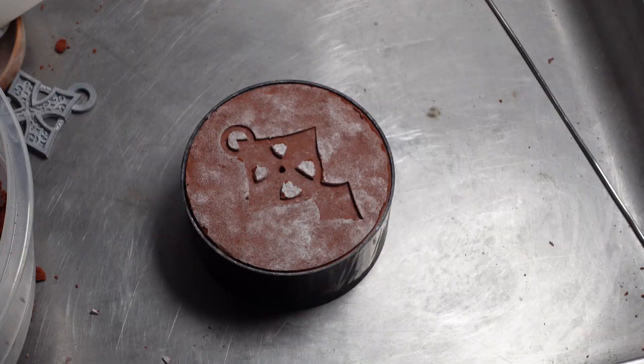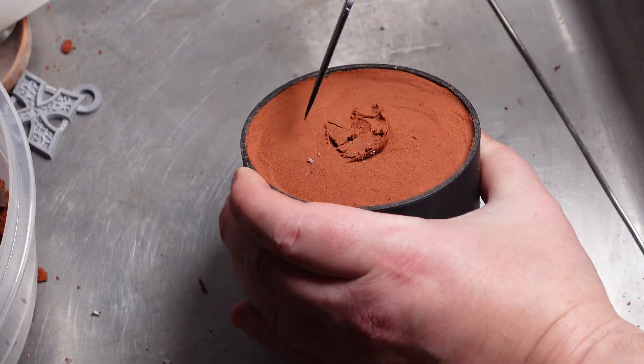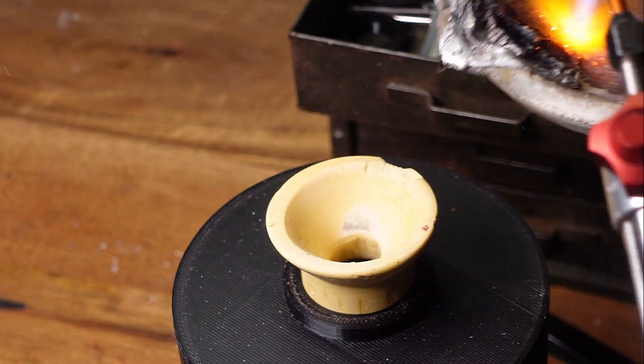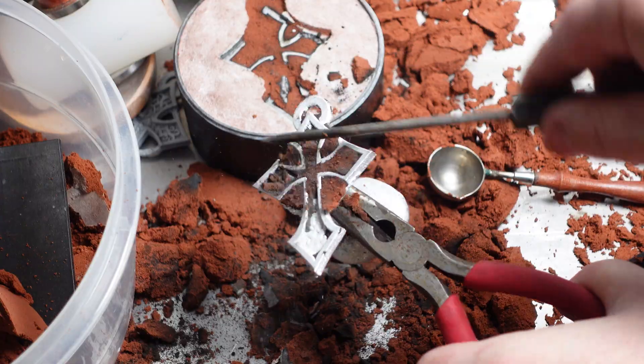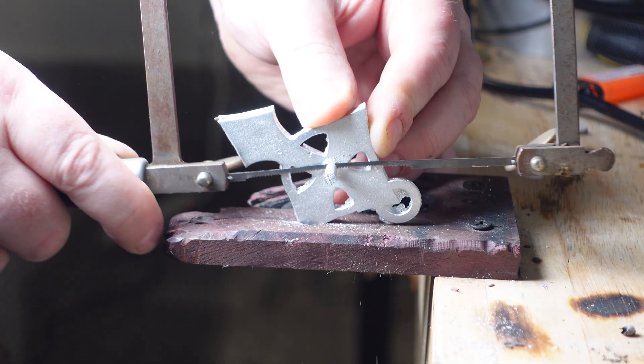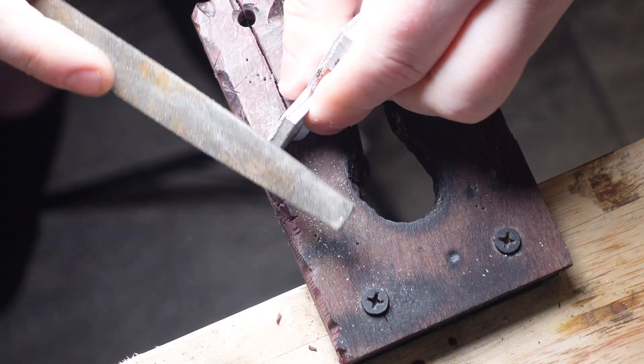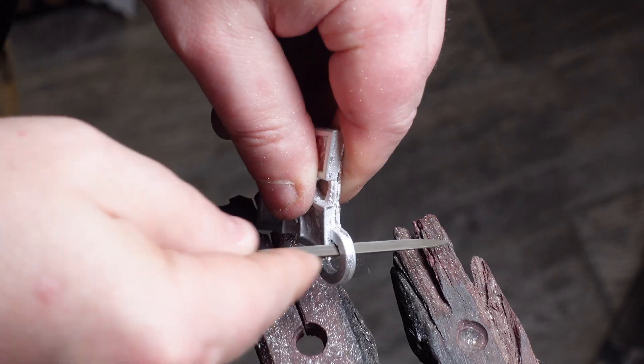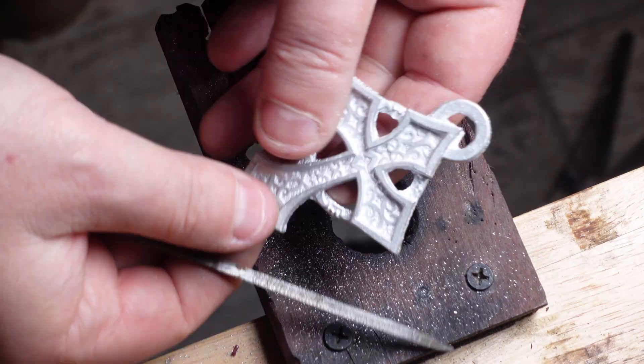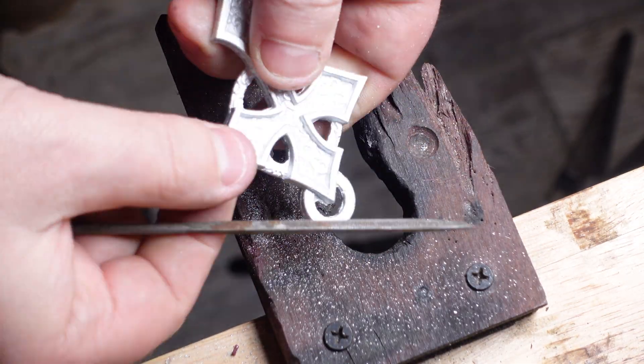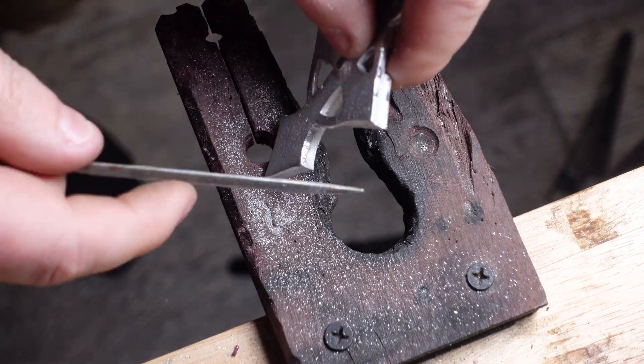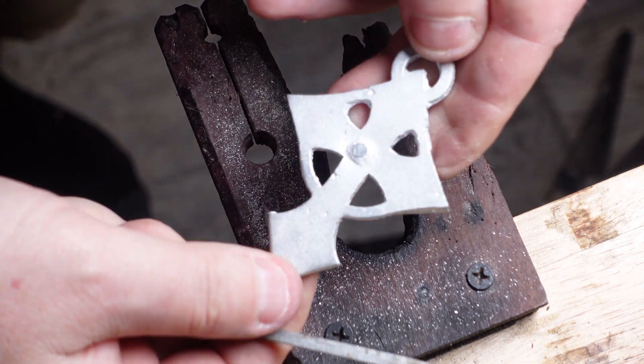I went over this process in a previous video so I'm not going to talk about it here, but if you're new and you want to learn how to sandcast using the Everything Machine, I did a video on the process about six months ago. And this is how the raw casting looks. A lot of people don't realize just how much detail you can get with sand casting if you practice. The two biggest limiting factors are part geometry and grainy surface finish. But if we nail down a quick and easy electropolishing process, I think we can at least eliminate that one. And if you're creative with your models, you can actually sandcast some pretty complicated shapes.